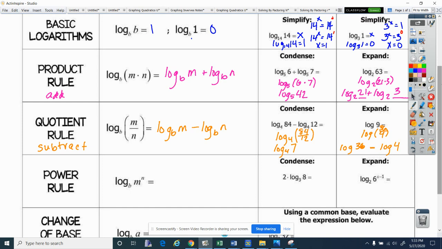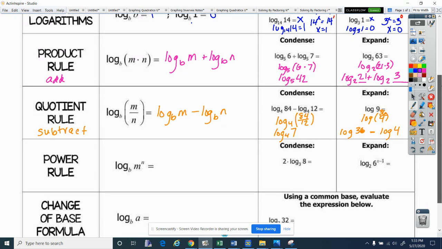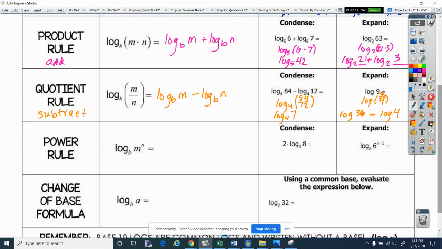All right, so now let's talk about the power rule here. My power rule means I'm going to have an exponent in my log form. But if I don't want that exponent, remember the power rule? We just kind of go with multiplying. Even in exponential form, we multiply things. So here, my power rule says, take the exponent and let's swing it to the front. So that n moves to the front, and it becomes n times log base b of m.